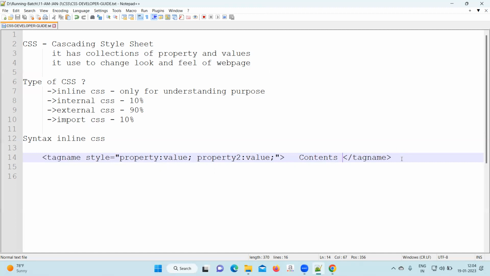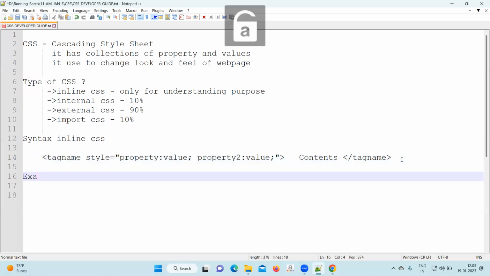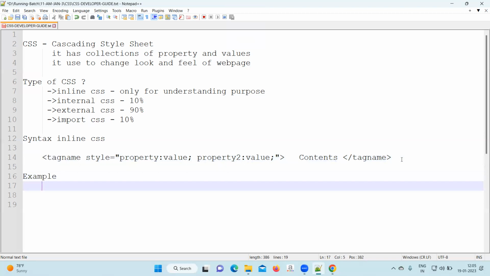Okay, written. Now write an example below. Tag name, say a tag, open and close.